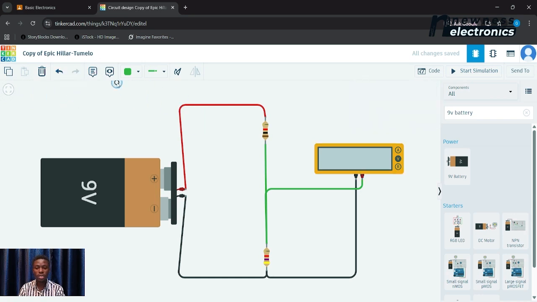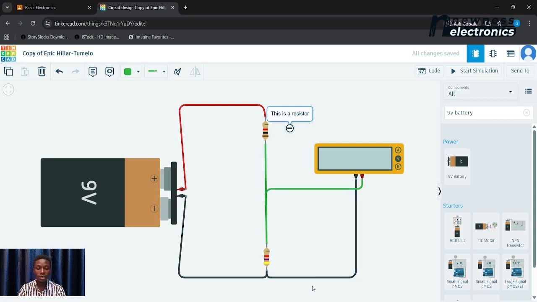Let me click on this. Once I click on it, you see it brought an icon, so I can write a note here. This is a resistor. That note will be there. If I want to hide the notes, I just click on hide. If I click on this again, it's going to show me all notes that I write. I believe notes are a useful feature for you to clearly understand what you are working with.